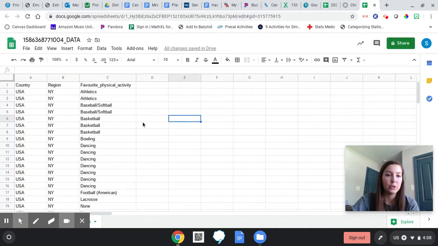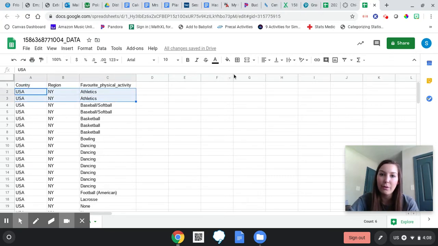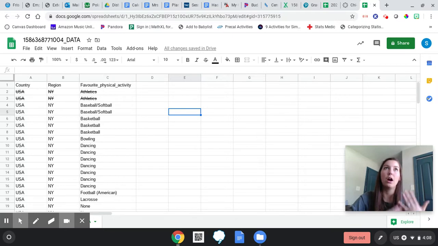Okay, now that it's sorted, just athletics, that doesn't really fit the data that I wanted. So you want to be careful, and I would explain this in my final product of like why I got rid of data. So I wouldn't just delete it. I would maybe do strike through, or just kind of ignore it. But I would do something like that, so that at the end you can go back and say like, oh, I got these pieces of data that didn't exactly answer the question.